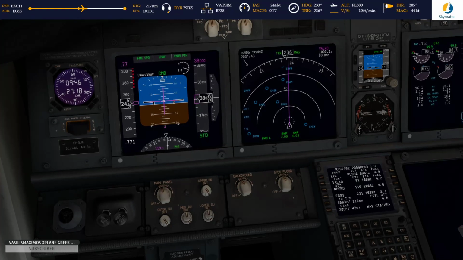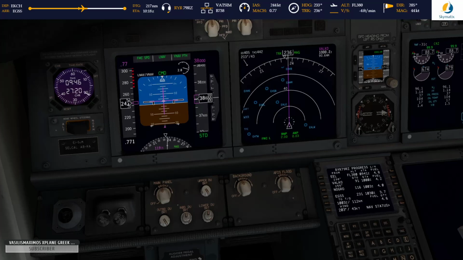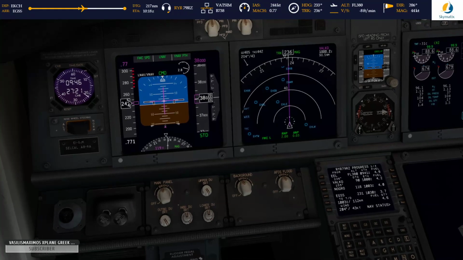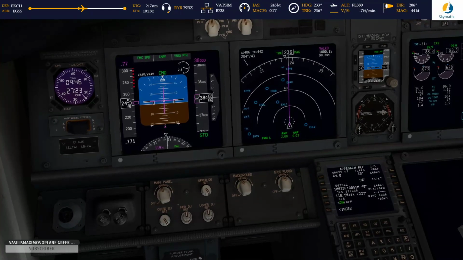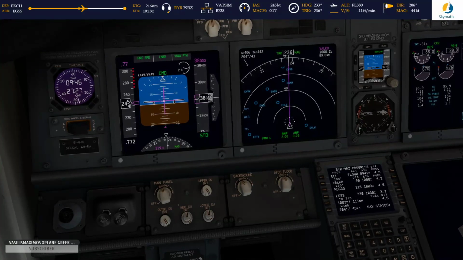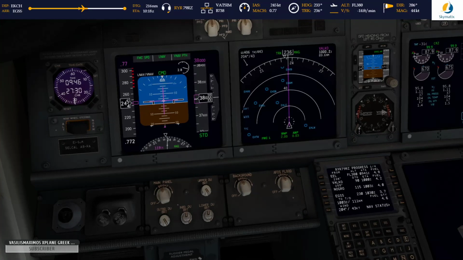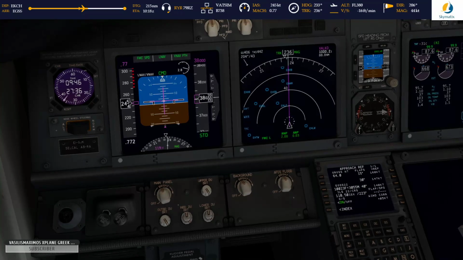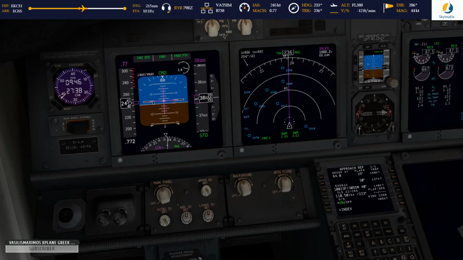Amsterdam radar, g'day. Austrian 394 with you. Amsterdam radar, Austrian 394 with you.